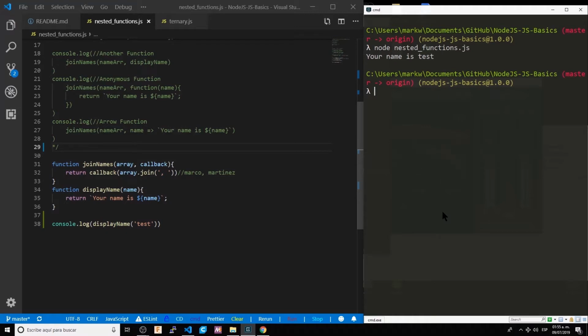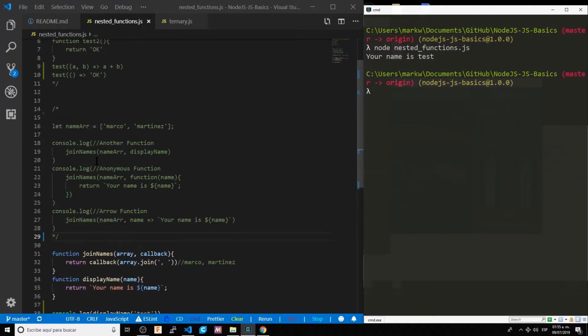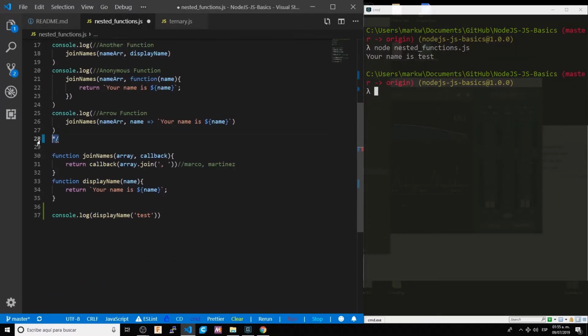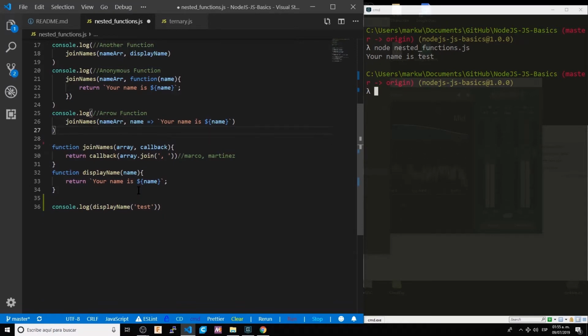Okay, your name is test. So we have a very simple function at the bottom, lines 34, 35, 36. So let's now add more complexity. So in our function from line 30, or now 29, 33, 31.